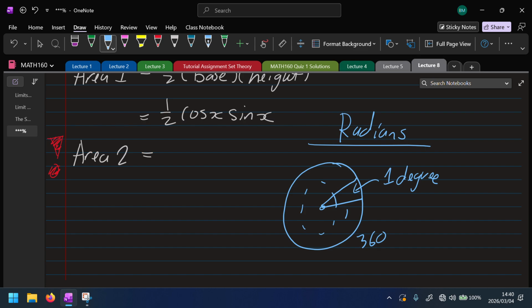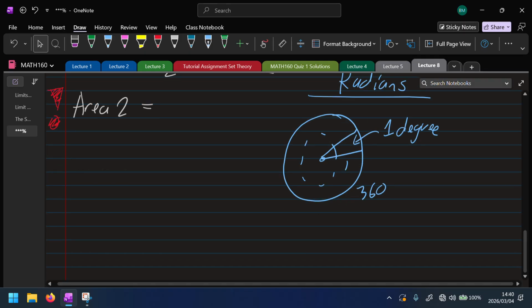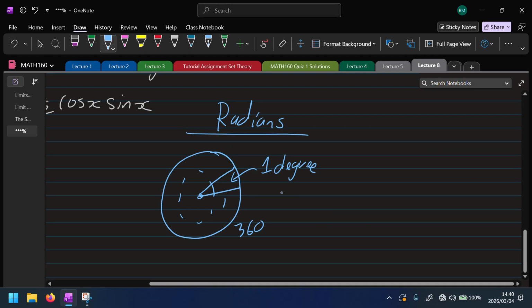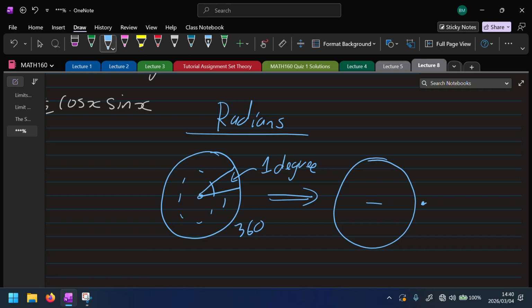Okay, circumference of the circle is 2 pi. 2 pi r, but it's a unit circle, so it's 2 pi. Okay, so for radians, instead of this, we're now going to use the following. So let's pick a starting point over there. If we go all the way around, the circumference is 2 pi. Again, it has radius length 1. 2 pi. Okay, if we go halfway around, what will that be? Pi, yeah. So here is 0. If we go halfway around, that's pi.